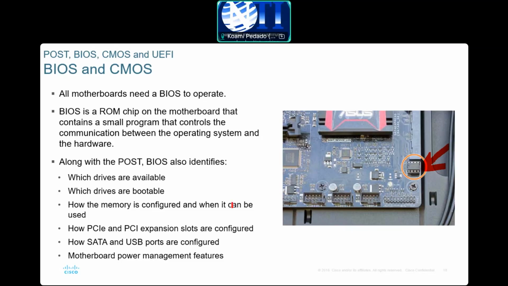Along with POST, the BIOS will also identify which drives are available and which drives are bootable. So which drive is available on your computer? Is it the hard drive? The USB is there because you connect a USB to your computer. But is that USB bootable or not bootable? Bootable means that you have the operating system, like Windows 10 or Windows 11.